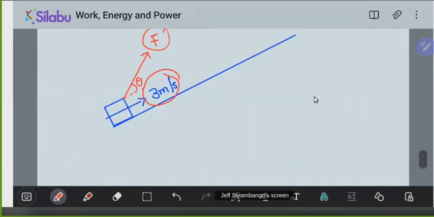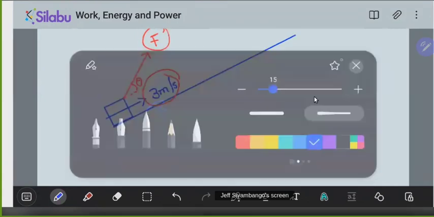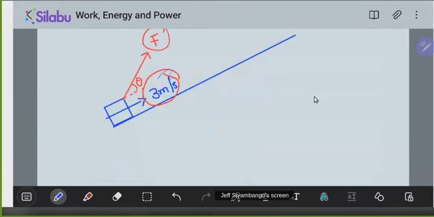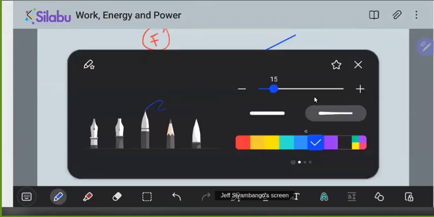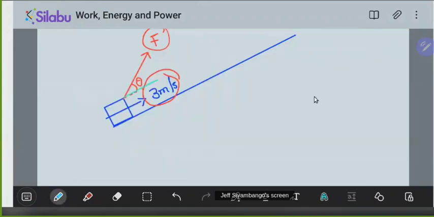What I was trying to emphasize here is that to use this, you need the force and the velocity to be in the same direction. If the velocity is along the inclined plane, then you need the force to also be acting along that inclined plane. So you will have to get a component of the force that will be acting along the inclined plane. You see that this comes out as F cos theta.